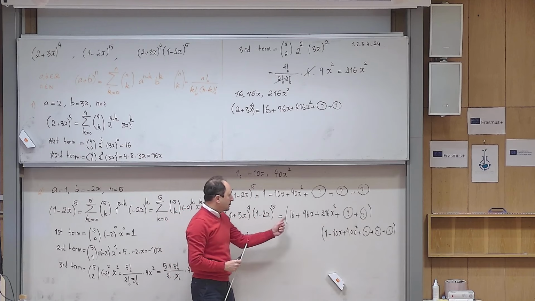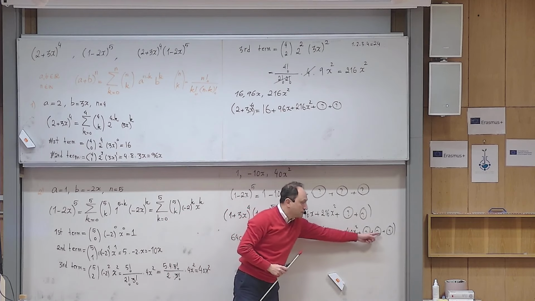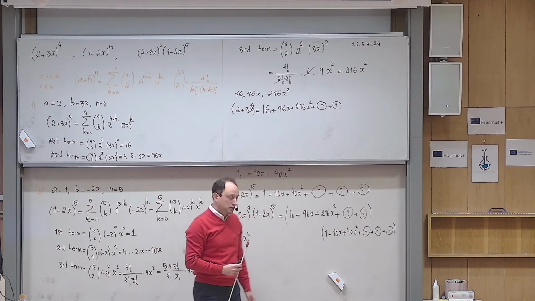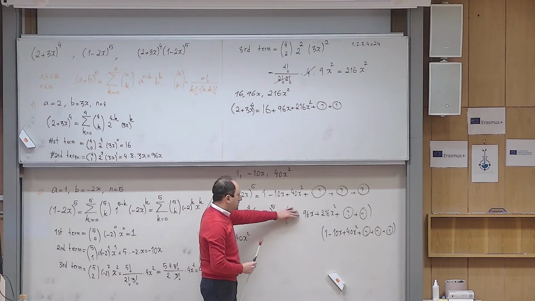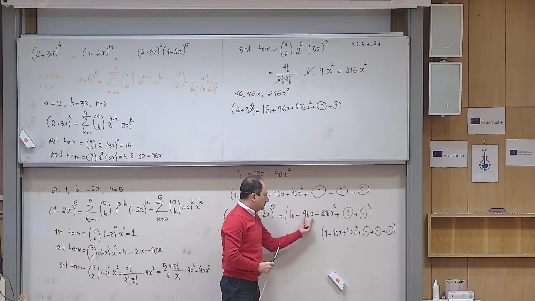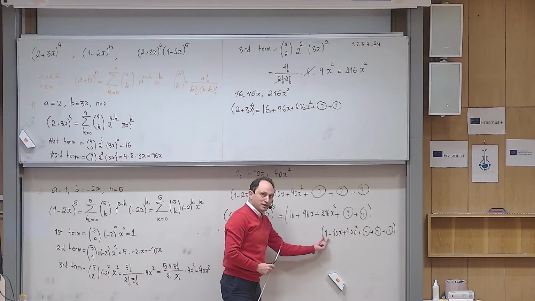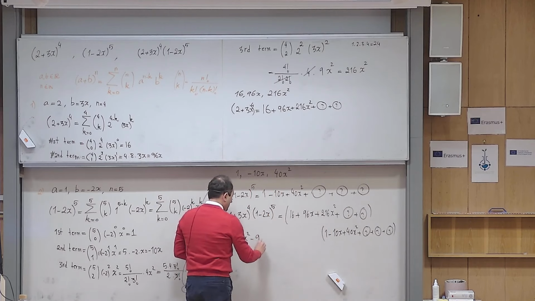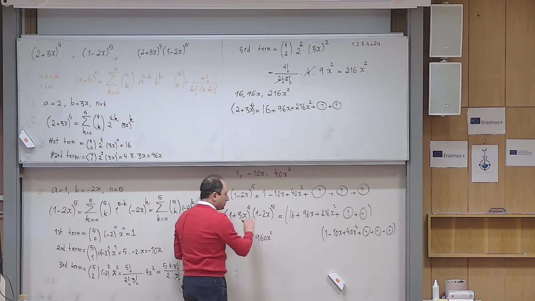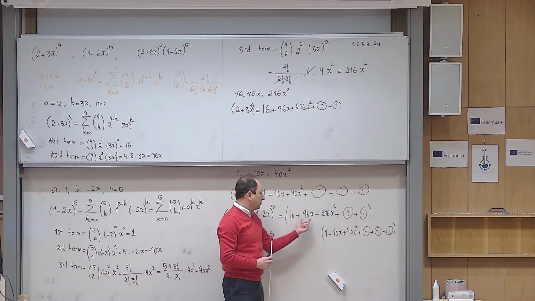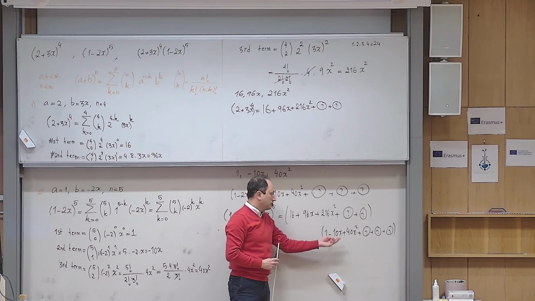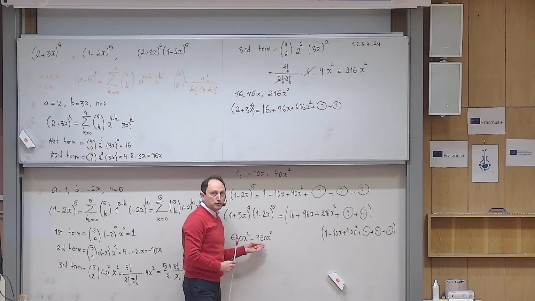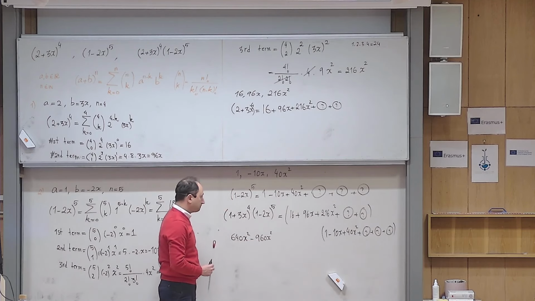So I will get an x squared term by multiplying 16 by that. But the important thing is that I don't need to continue because the powers of x here are more than 2. When I multiply them by 16, the power will be more than 2. Okay? So that's the only one. I took this into consideration. Let us go to the next one. I multiply this one here, it will not give me the second power. This multiplied by that will give me a second power, which becomes minus 960x squared. But there is no other x squared coming in where I'm multiplying this by any of them, because this will give me the higher powers of x. So it is hopeless. If I want to find x squared, there is no need to continue.